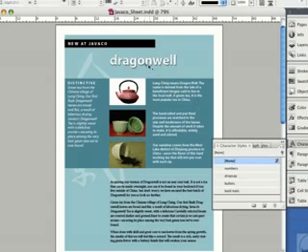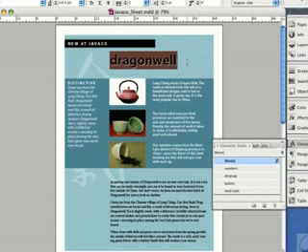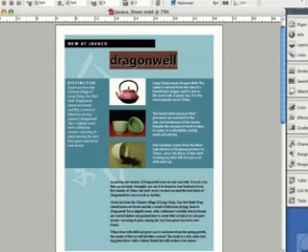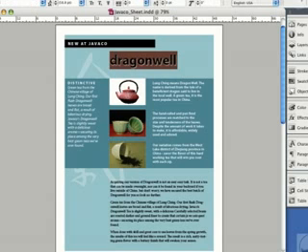Whenever you have text selected in a text frame, for example, I'll double-click on this text frame to get the type tool, and then I'll select the text in it, the control panel automatically shows me all the text formatting. So I just don't need that panel at all. I'll go ahead and close that and put it away, don't have to think about it anymore. Now the control panel has two modes, the character formatting mode and the paragraph formatting mode. I'll be covering the paragraph mode in the next chapter, but in this chapter I'm focusing on the character mode, so I'm going to click on that little button with an A on it.